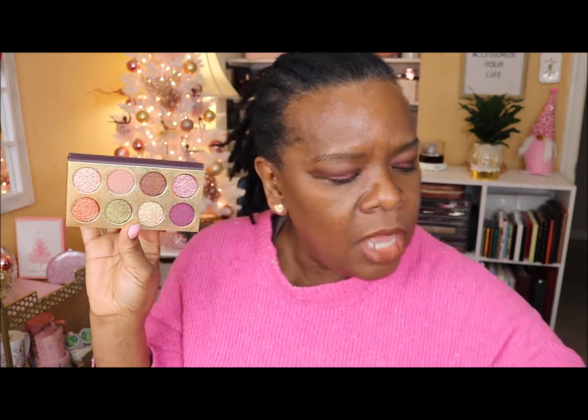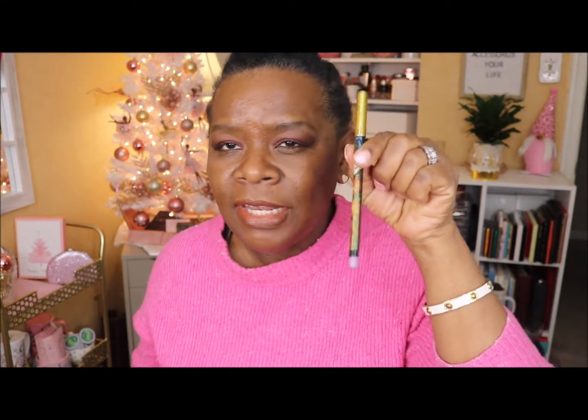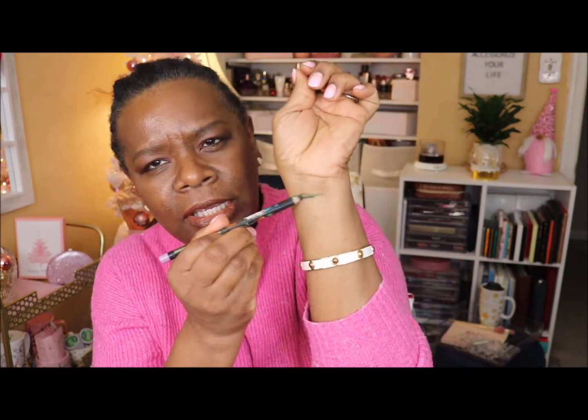Alrighty, I did pull out the MAC Feast Your Eyes. I love this palette. I think these colors are sheer. They're perfect as toppers. I did not shop for the 2 lippies that I got at the time, but I did pull them into the mix and use them in November. I also used the eyeliner that is in green here. This is a soft, velvety, easy, non-tugging green to apply. Love it as well. Used it even with other shadows from other palettes.